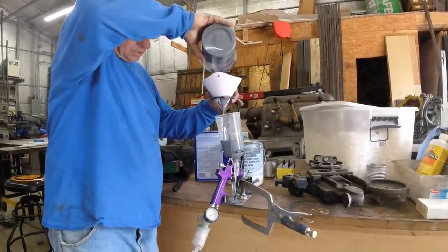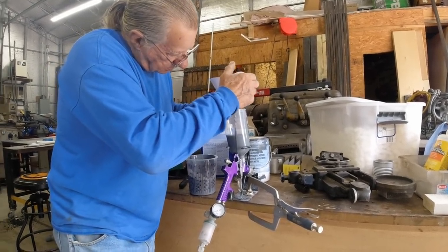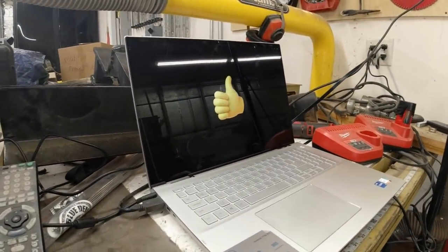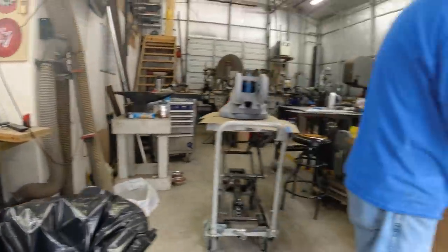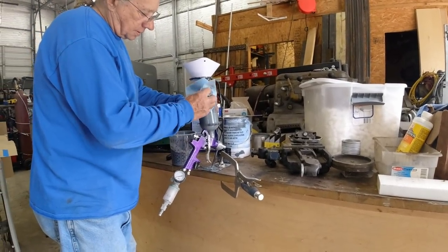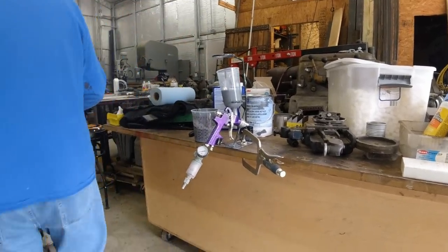Sure, sloppy. Got it everywhere. Let's see what's off to the side. While you fix your mistake, we'll look at something neat. Are you through yet? Good enough. Okay. Let me make a mistake. It's off the top of that. Scoot it over a little. That's about it anyway. Plenty enough paint there.